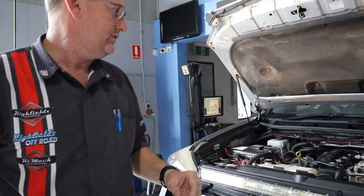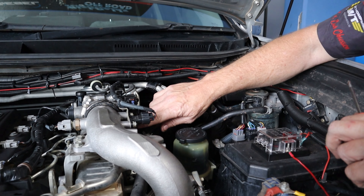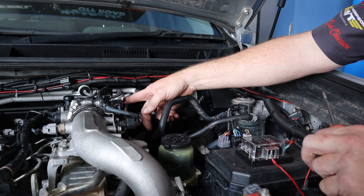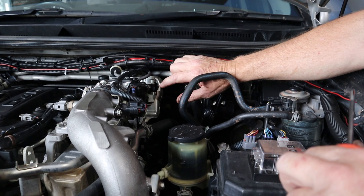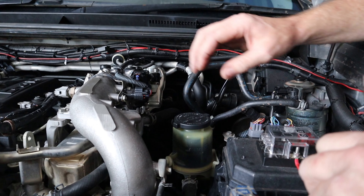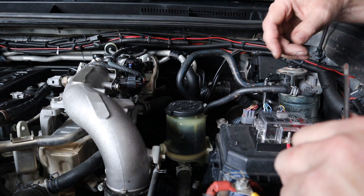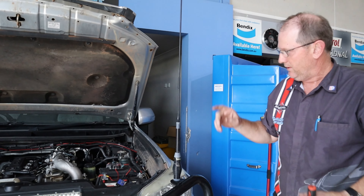Air filter's okay, coolant's okay, engine oil's alright. On the Toyotas, they've got this little boost filter here - our boost sensor is away from the inlet manifold. A lot of boost sensors go directly into the manifold, but these pick up from a vacuum hose through this little filter and into the sensor. Toyotas are quite renowned for those little boost filters leaking - whether it's on a Hilux, Prado or Land Cruiser - they can change the boost reading. You've replaced that one already, so that's great. Otherwise we'll plug the scan tool in and check for fault codes and injector values.